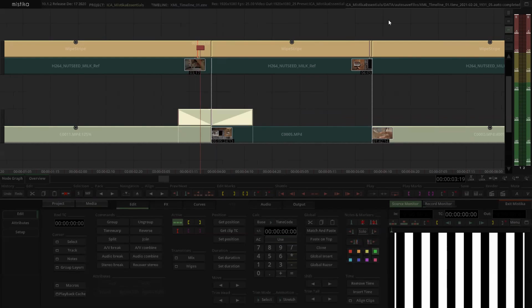I'm checking the chat to see if there are any more questions. Can I create macros myself? No, not yet. Not in the software at least. But I don't know if you could maybe use a Stream Deck or something. That is something that I would actually love to play with. And does it matter whether you have any clip selected before you press split conform? No, it doesn't matter whether you have any clip selected before you press split conform. It will actually just propagate the cuts.